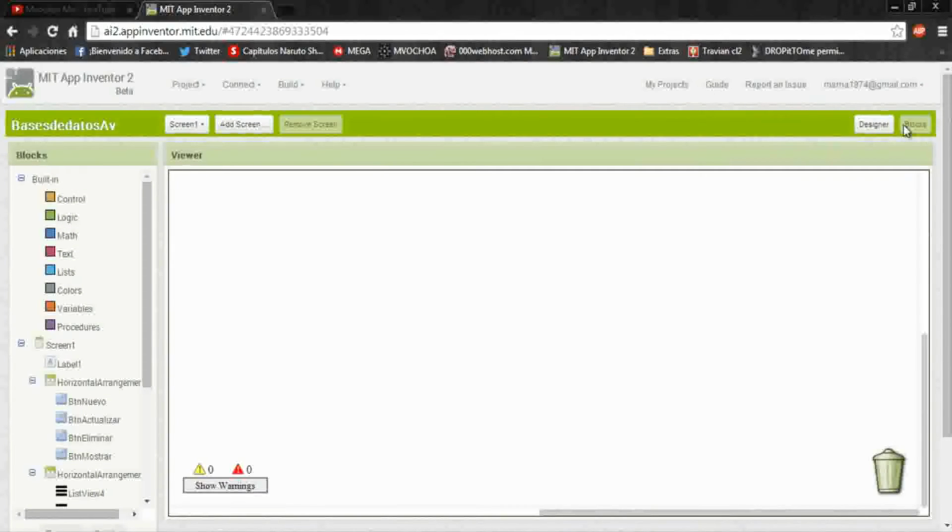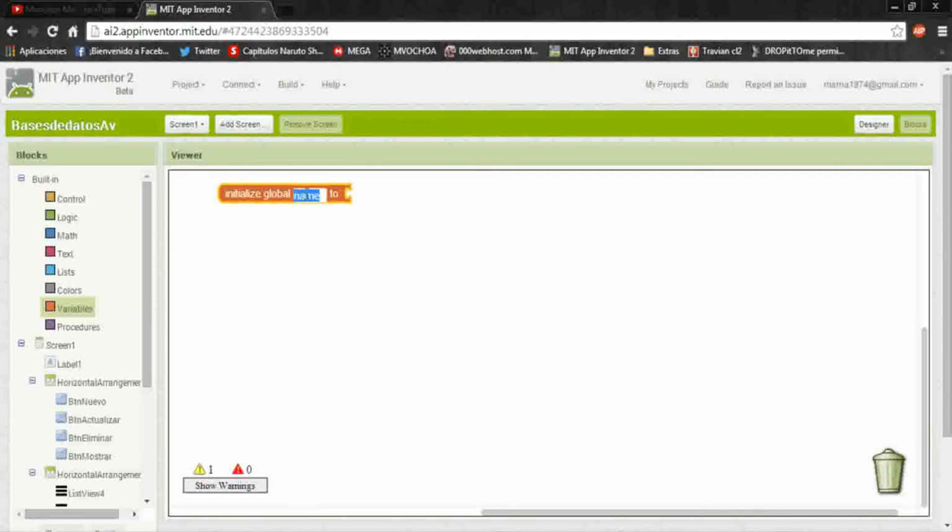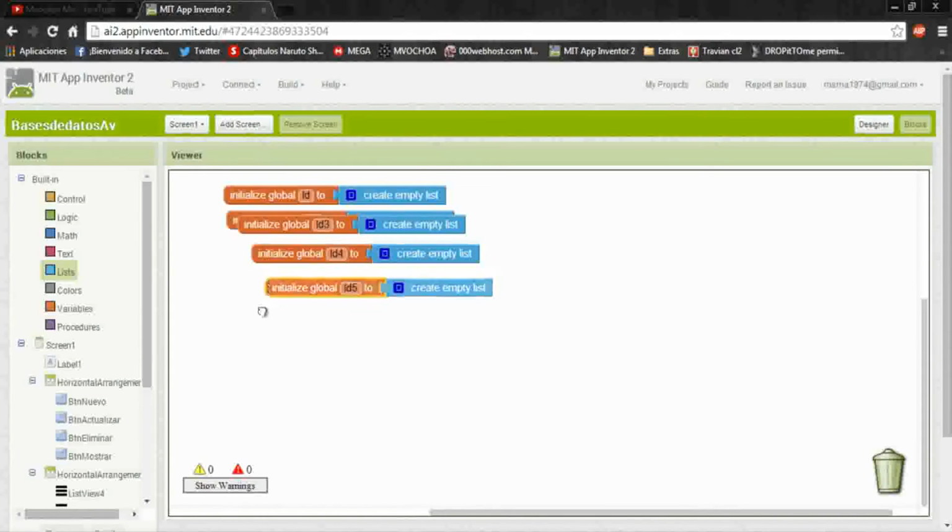Now go to Blocks. Now first we need to initialize the variables. This is the ID, and add an empty list. Create an empty list. Just duplicate this.